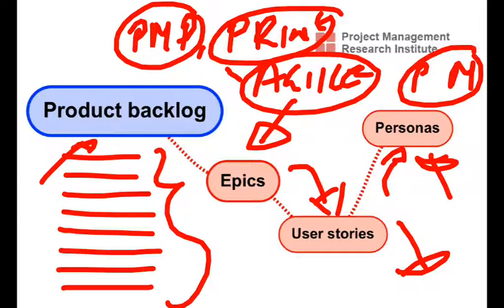So we spoke about the product backlog, which is a wish list of features. Generally, what I found useful is that I always think of epics, the high-level things, and then break them into smaller chunks. It is useful if you think about the personalities using the system, and then it is easy to visualize the user stories. Like, as a user, I want to log in. As a user, I want to make a payment. As a manager, I want to track this. That way it helps.